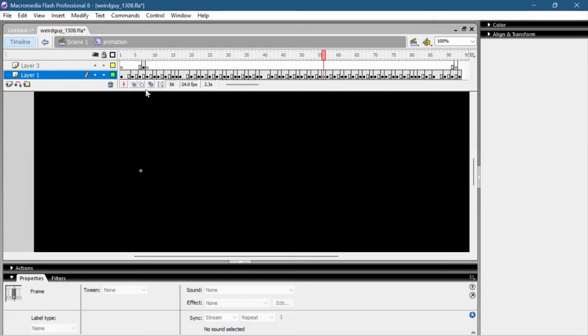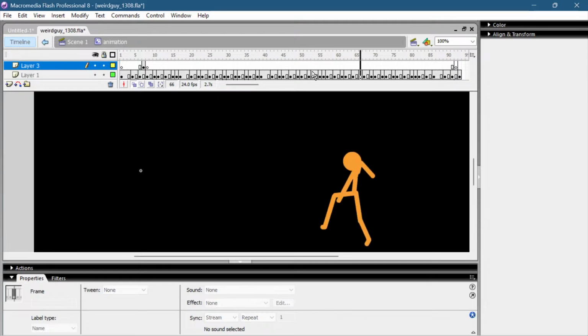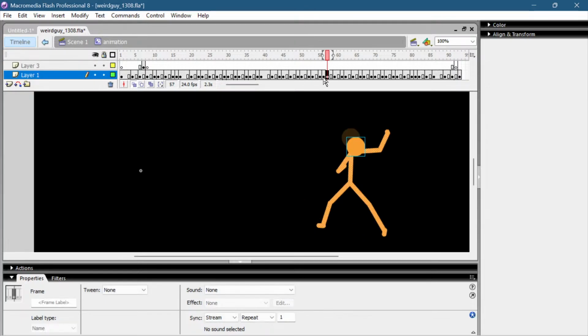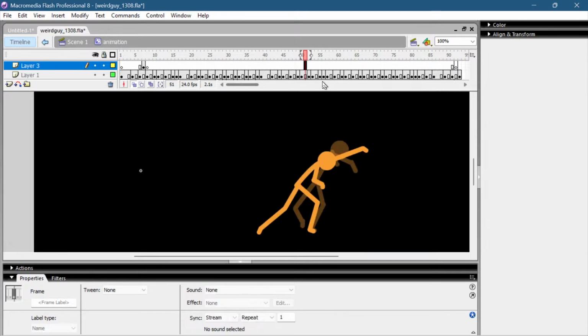rather than going back and forth that much. I would use just onion skins here, and then I would add the in-between. Of course, you have to set it in both directions. Then I could use onion skins. That's basically it for why I don't use onion skins. I hope I didn't forget anything though.